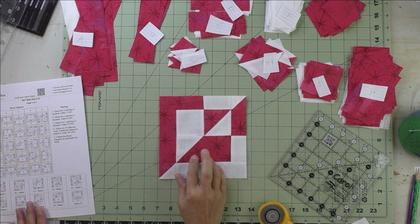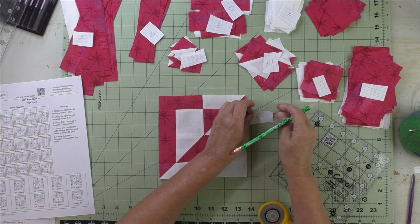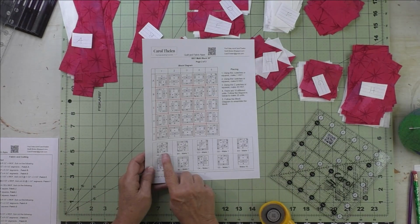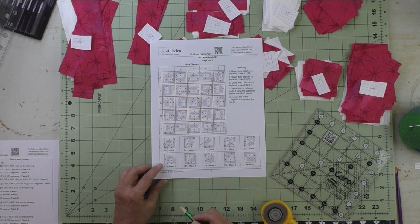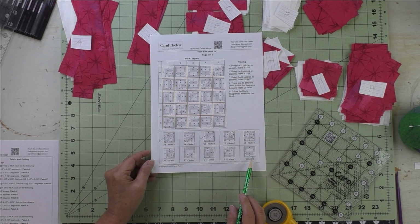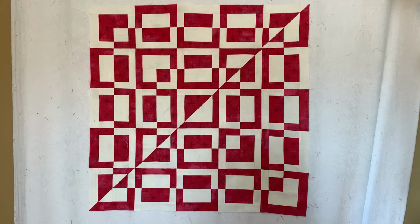And here is this one. It's trimmed up, so it's A5. We'll write A5 and pin it to the top. Now just go through each one of these at the top so you can check these off. So C3 is done and A5 is done. And do the ones at the top and do the ones at the bottom. The very last one, you will make 16 of those. Now I'll go do all of mine and come back.